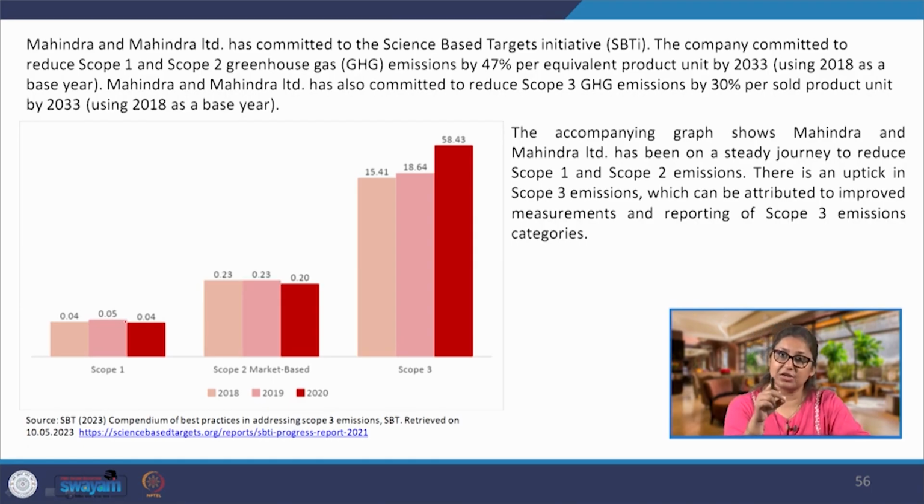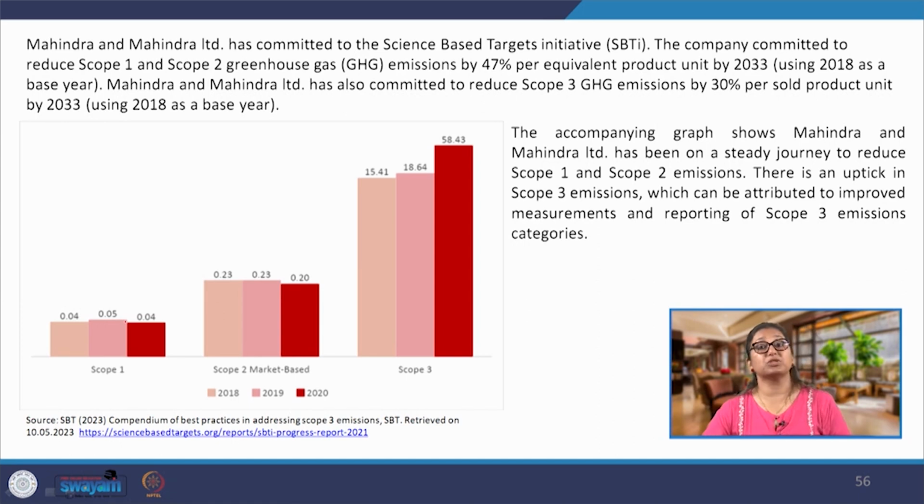So, during the construction of the building, for all other businesses, we always considered the emissions during the construction of the building as scope 3 emission, indirect emission for other businesses. But for the real estate company, the emissions which are resulting during the construction are going to be incorporated as part of direct emissions. But the operational energy that is going to be used in running the buildings will not be counted as part of scope 2 for them.